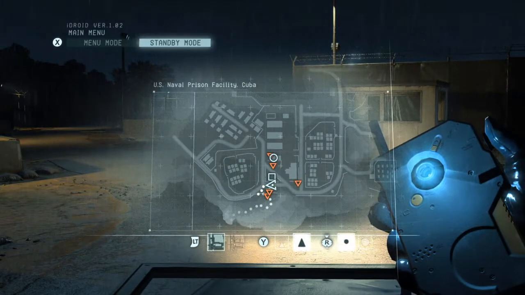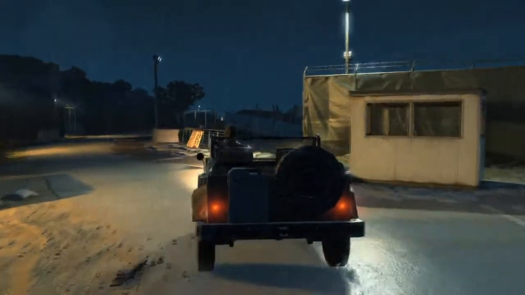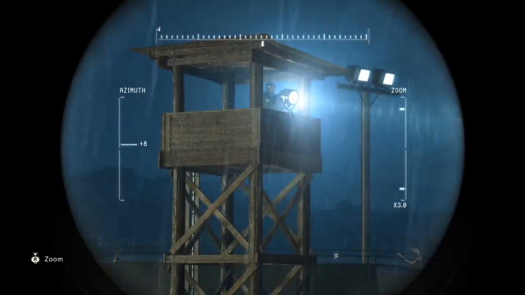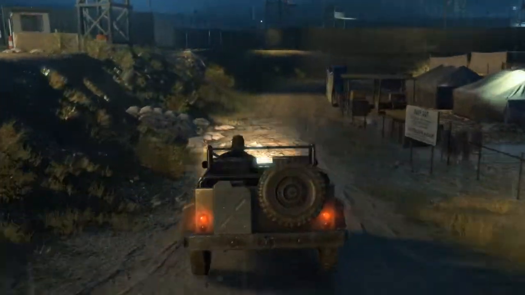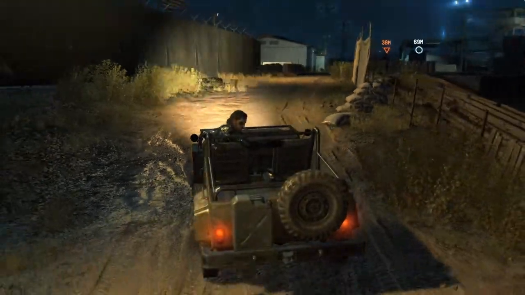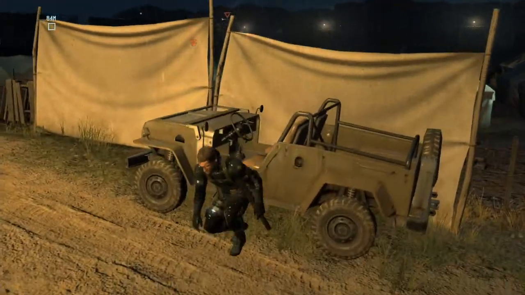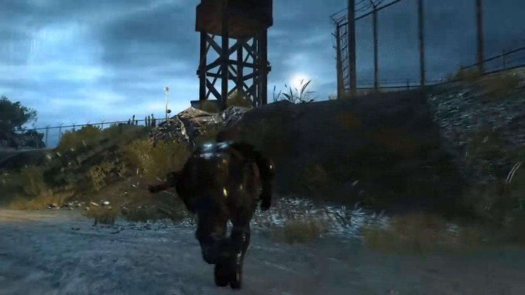Alright, and looking at our map here, it looks like most of the enemies are on the eastern side of the base, so let's start by checking the western end. So let's park the vehicle where it won't be spotted by the guard in the watchtower, and proceed to the camp. Okay, and we can get a better view of the camp from the watchtower, so let's make our way there.